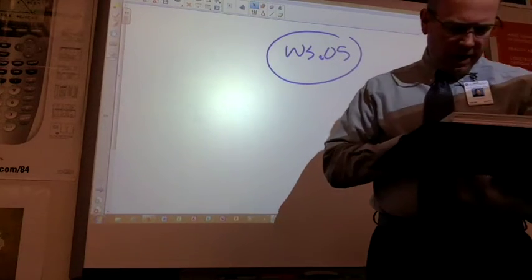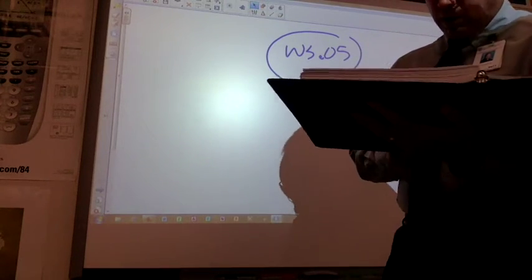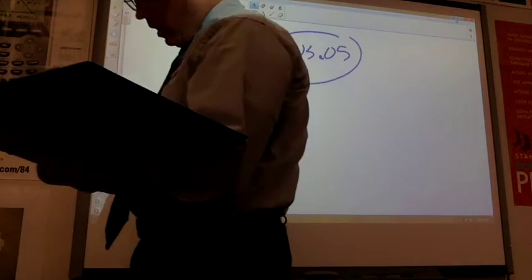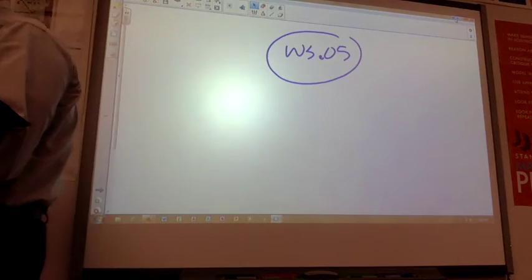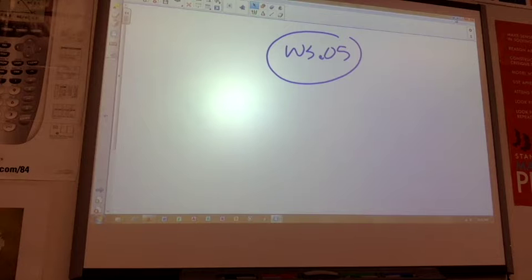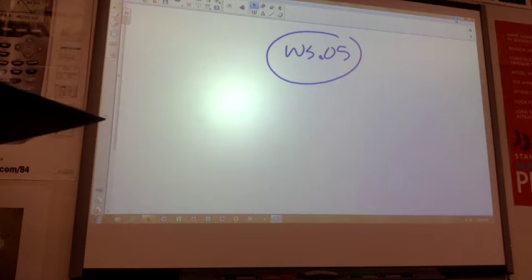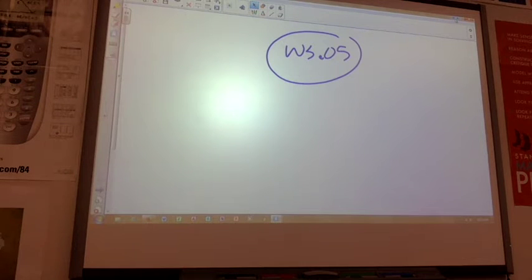Number 10. Name the intersection of the plane ONT. So ONT is the top plane. And then QRS is the side plane. So top and the side, the intersection is going to be line TQ. TQ is where they intersect. Other questions from the front page up to number 11?